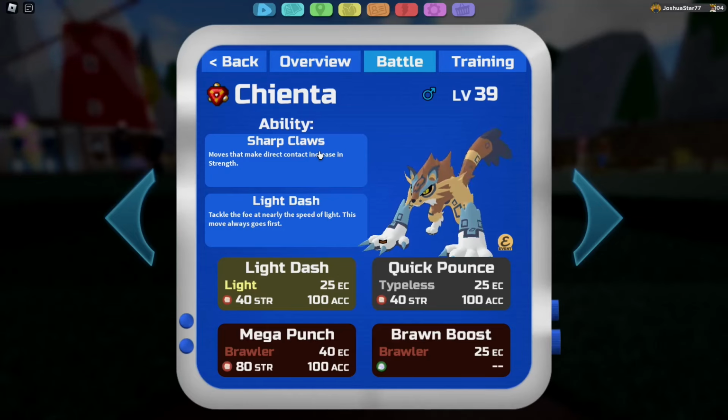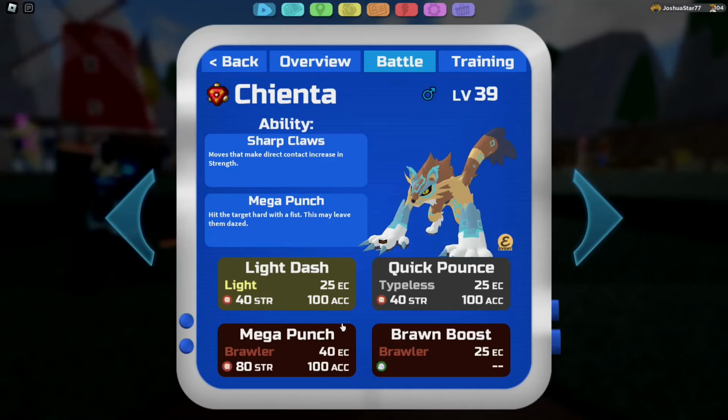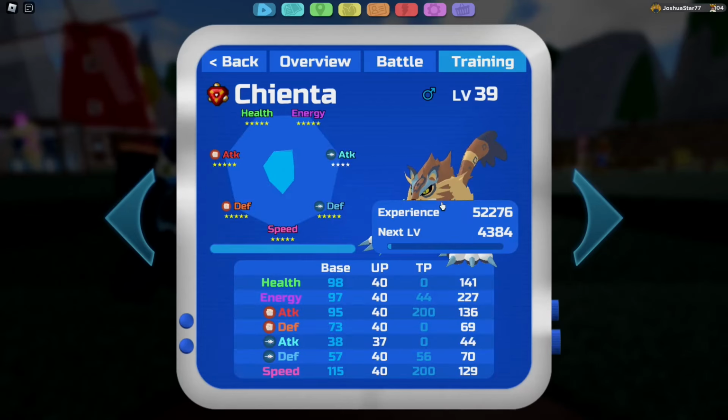I'm running the Sharp Claws, Power Cuffs, Brawn Boost set with Light Dash and Quick Pounce. Quick Pounce to hit Plant types and Light Dash to hit those pesky Spirit and Dark types. And I have Mega Punch as a coverage move, plus it's there to hit Metal types. And these are the TPs.